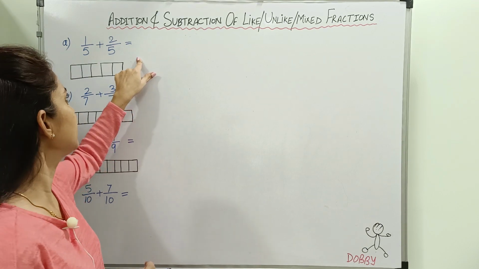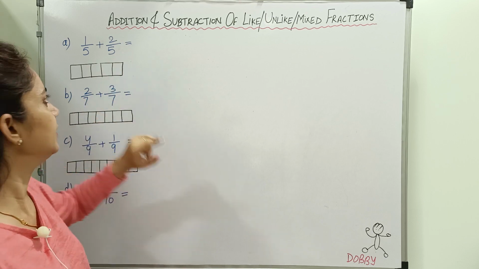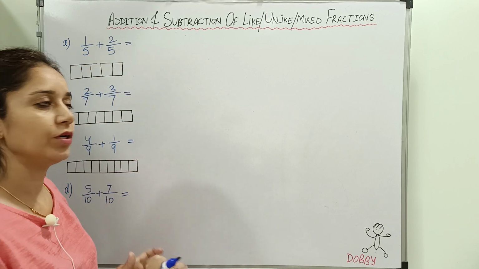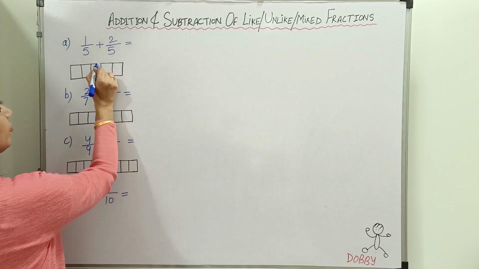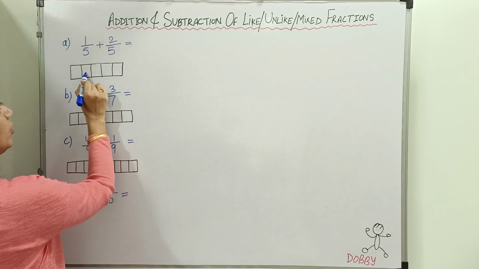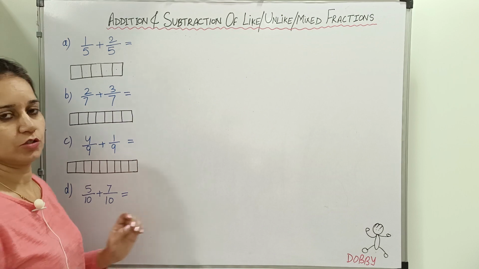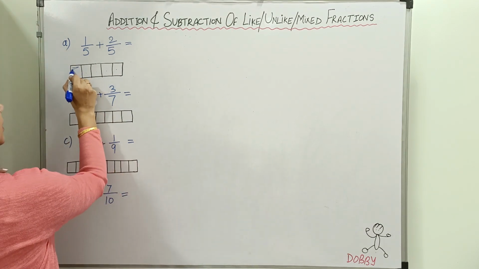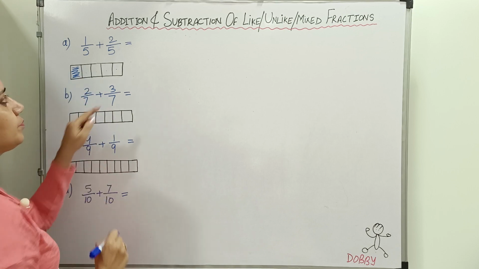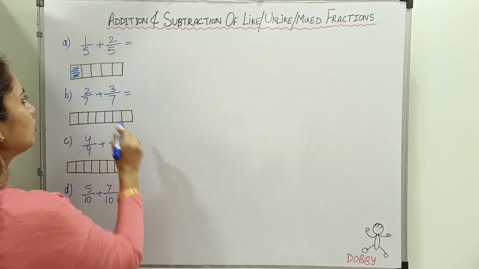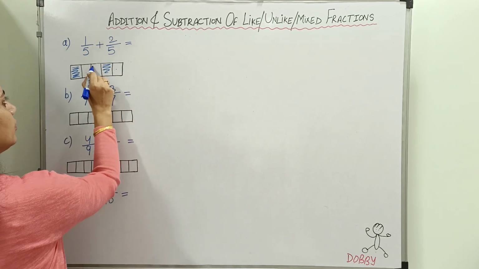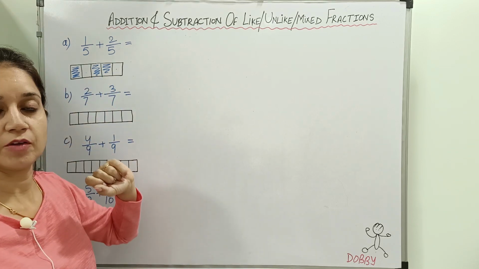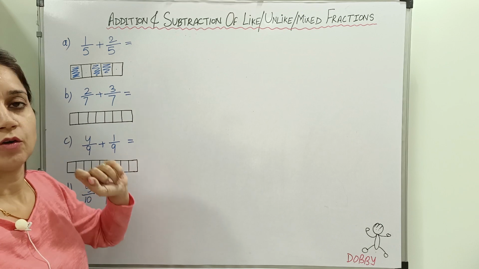Let us understand the concept first, how do we add them. Total parts 5. Denominator tells us the total number of parts. So this here is the figure for the same. 1, 2, 3, 4, 5. Yes, total 5 parts are there. One part out of 5. Let us say this is that one part. 2 parts out of 5. 1 and 2. Now count how many total parts have become. 3 parts out of 5.